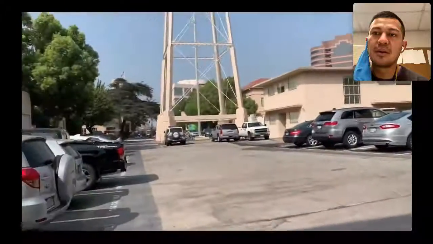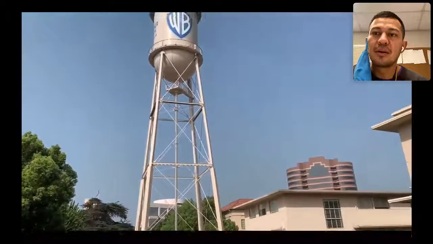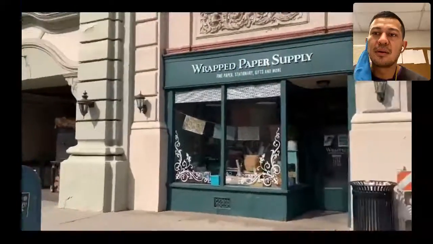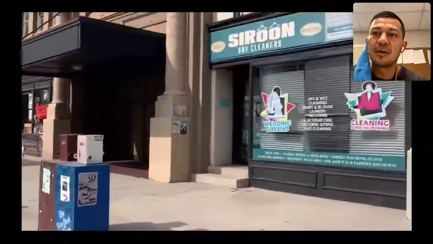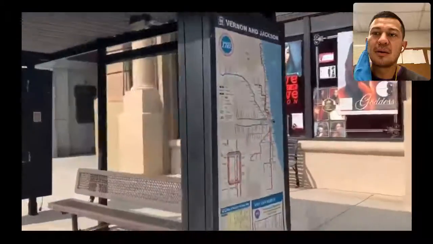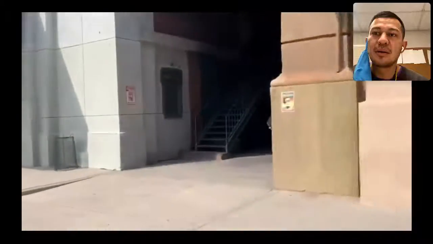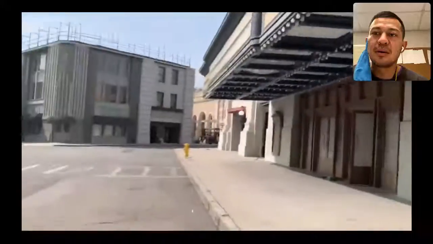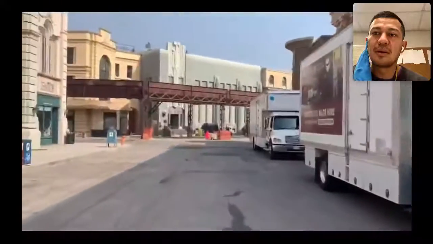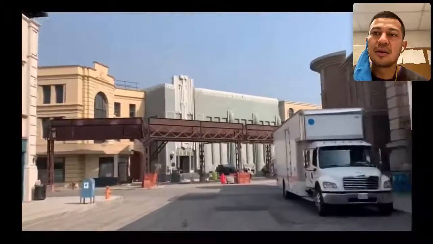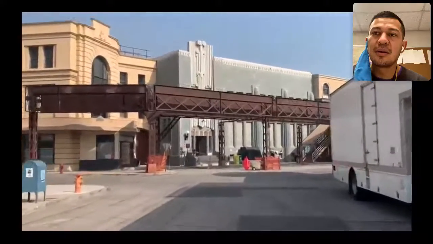Adam, are you seeing what they're seeing? This is the Warner Brothers tower that he's panning up on right now, guys. No, I don't see it, but I definitely know what you're talking about there. And then you're going through the paper store. It looks like you're coming up on the theater, parking garage. I see, it looks like some films or movies and TV shows have been filmed here. Yeah. So it's like a little downtown.